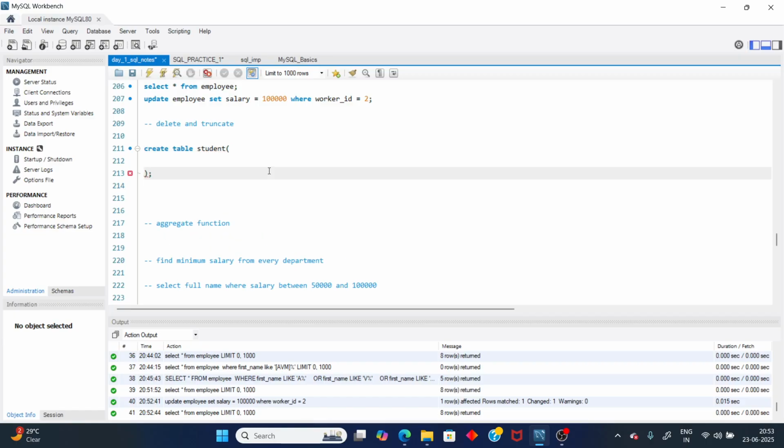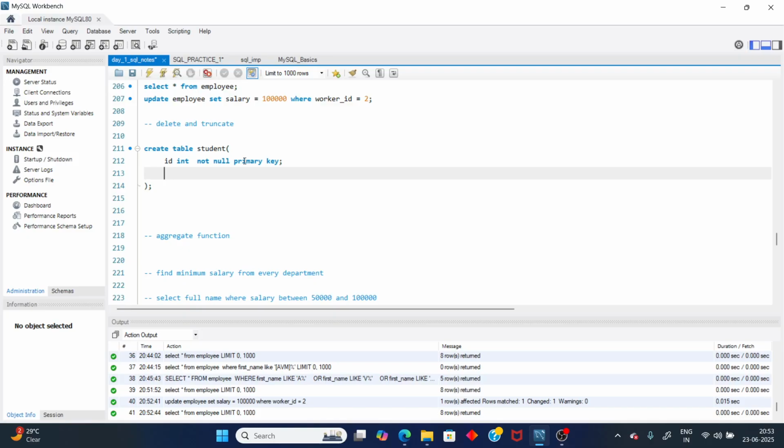I'll pass some values like student ID, int, not null and primary key, and also student name and marks.